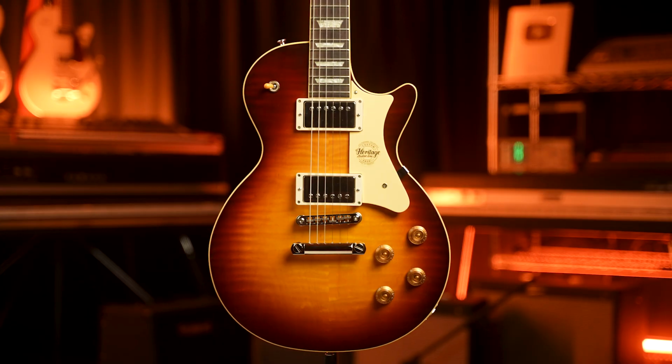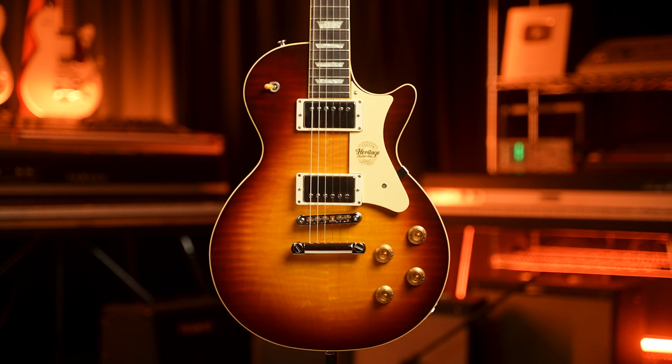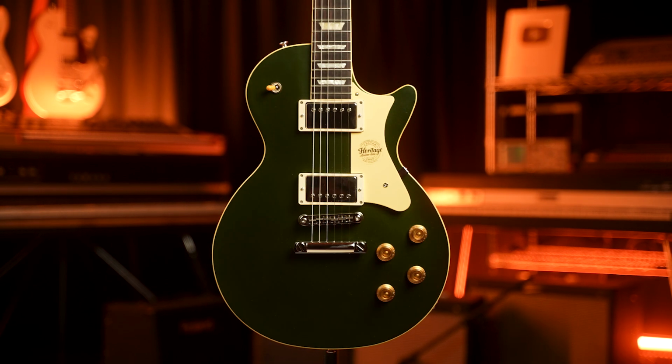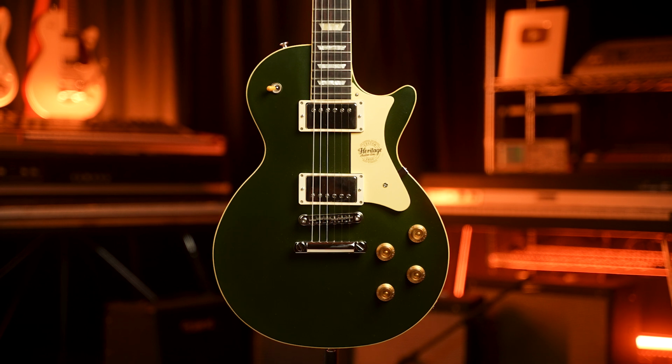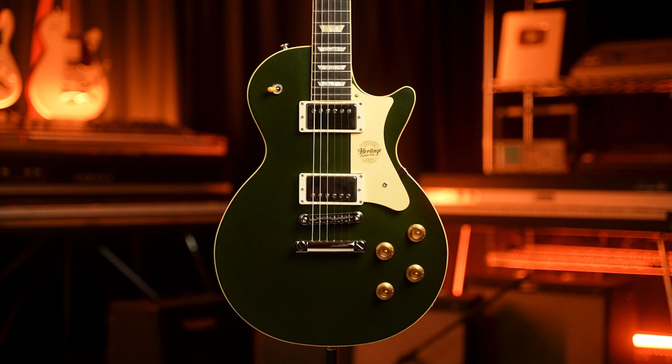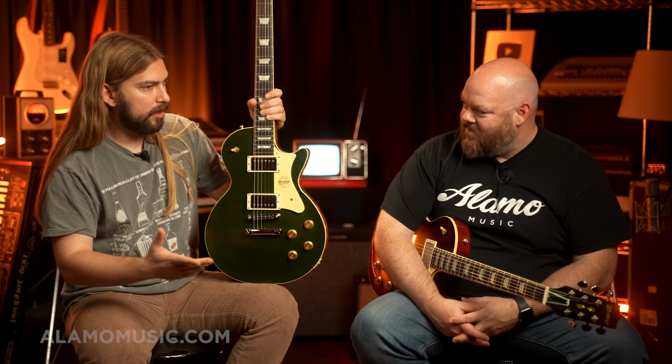So these are custom core H-150s, but in special colors. We got a Bourbon burst, which should look familiar to fans of this style of guitar. And we got something a little wackier, a little different. Yeah, this is a Cadillac green, which I love. It's super cool. I mean, the custom shops from other brands that we've gotten in Cadillac green, big fan of.